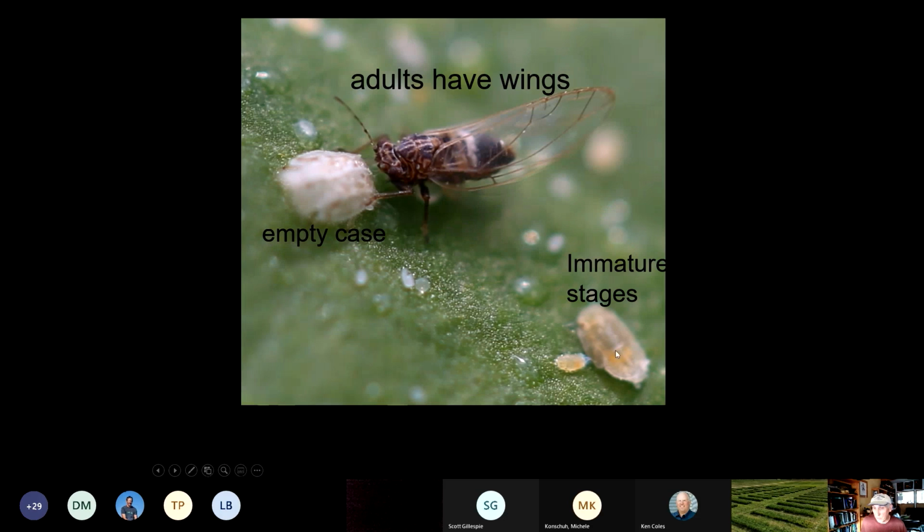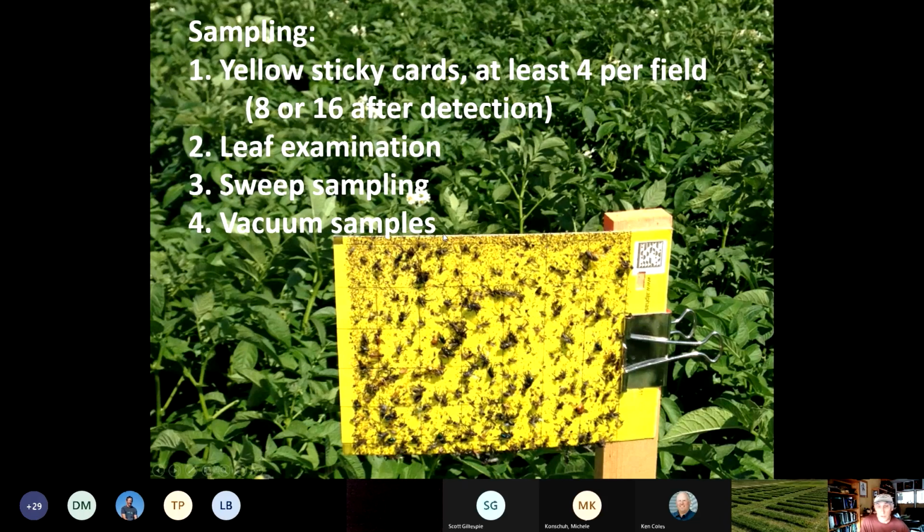They hatch into immature stages that then form this flying stage, which is somewhat related to aphids and about that size. So we put out thousands across the country, thousands of yellow sticky traps, and then used microscopes to examine them. But we didn't put just one trap in the field, of course. We had to put more, so we have repeatability and some measure of detection. In the end, we would maybe use 4 traps per field. Under research, it was 8 per field, perhaps. Examine the leaves, use a net, use vacuums.